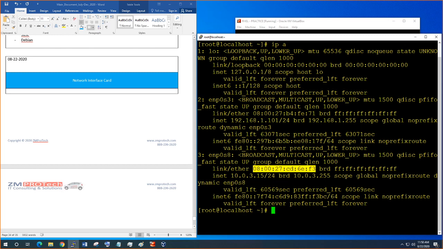Okay, this number cannot be changed. The IP address can be changed, but this number cannot be changed here. When somebody is tracking you, oh, sorry, go ahead. Is this number the same like a serial number of the physical card? Yeah. Okay. So you won't be able to change the address here.